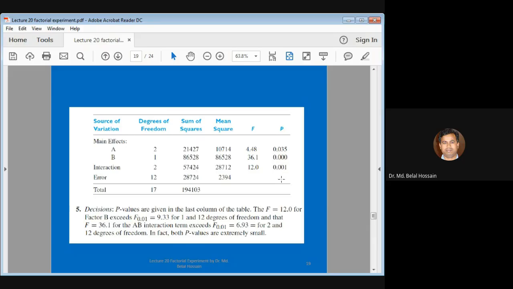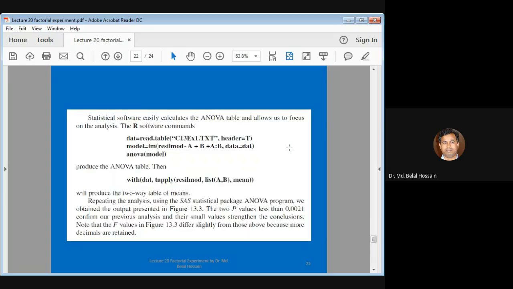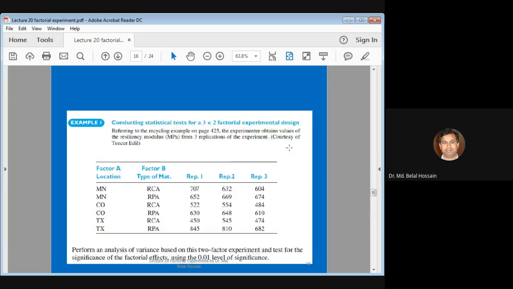Okay, so as the interaction is significant, that is, it is not 0, the p-value for factor A is 0.03. If you consider it against 0.01, it is actually higher, right? But as the interaction is significant, you cannot omit factor A also. So that is the finding we have: all the factors A, B, and the interaction are significant, that is, they are not equal to 0.